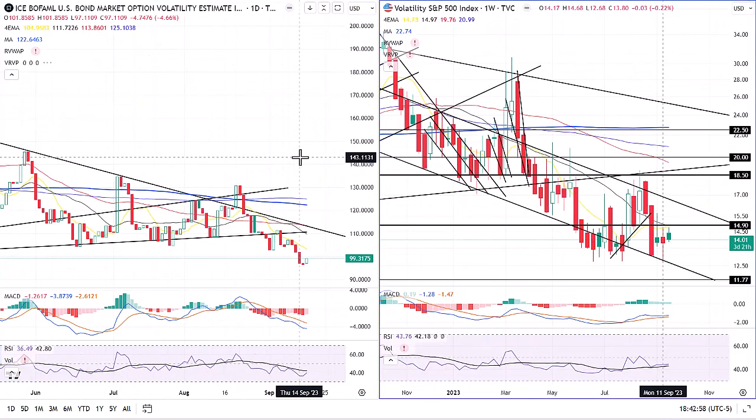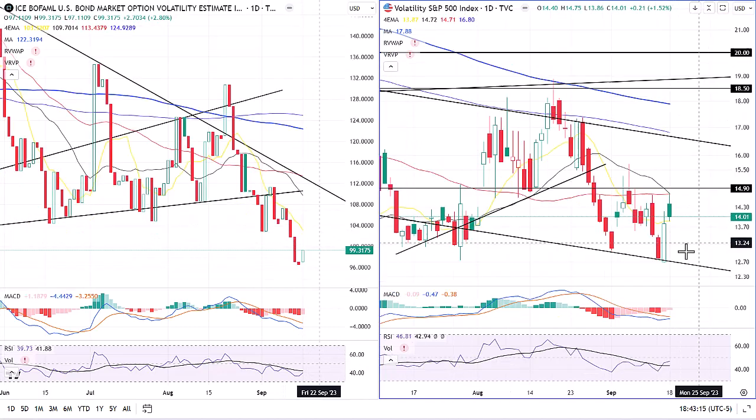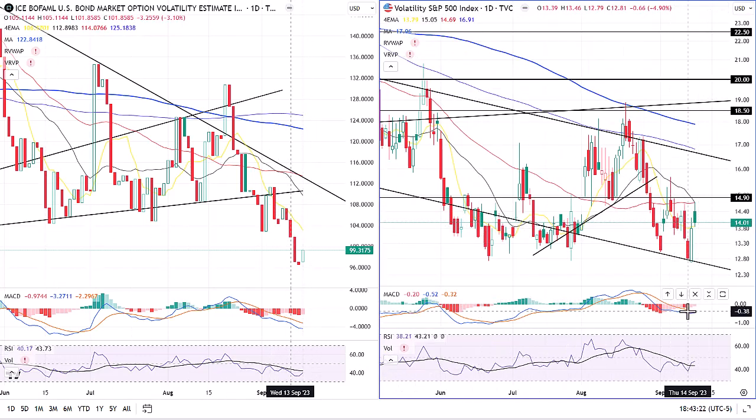Moving over to the volatility indices, move index popped up a little bit, not showing much at all. Looking at the VIX, gapped up, hit the 21, fell a little bit, still consolidating in the same zone. It is worth noting that momentum continues to tick towards bullish a little bit, definitely interesting. RSI crossing the SMA, looking a little bit more bullish as well. Might be something to watch as we go closer to the FOMC day.